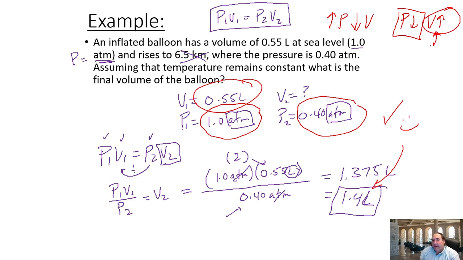And it's a good idea to think about that, because super common, clearly this lecture is brought to you by the word super. Super common is very much happening in these types of problems, which is people oftentimes will reverse numbers. So they'll put V1 on top where it should be V2, and put numbers in the wrong location when they rearrange equations. So sometimes understanding this relationship can help you catch something that you maybe did wrong in terms of calculation. All right, so that's Boyle's law.